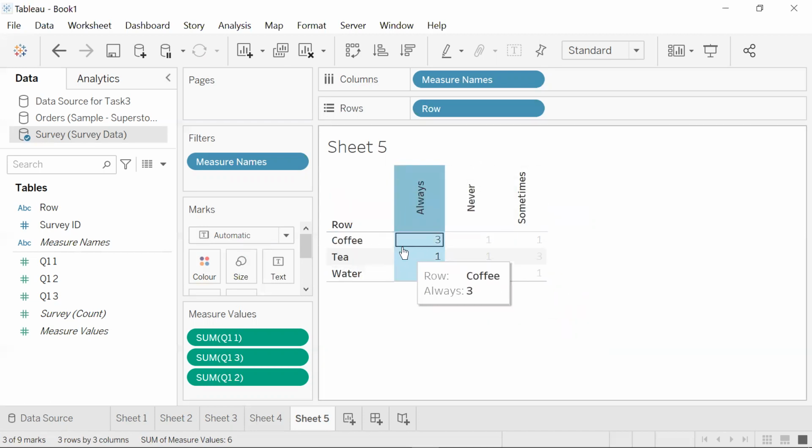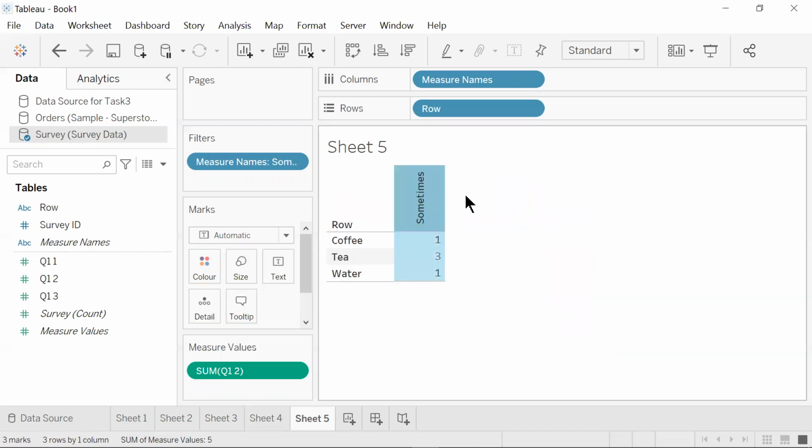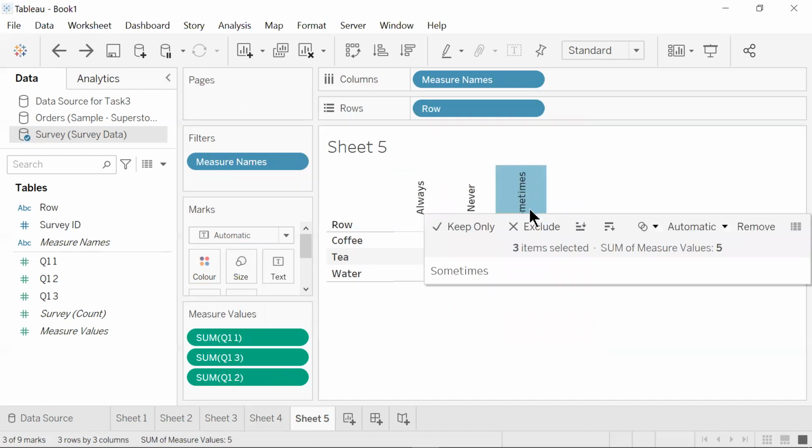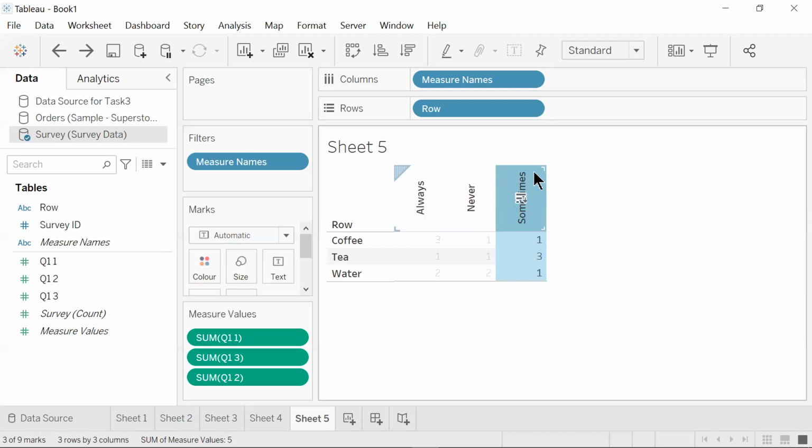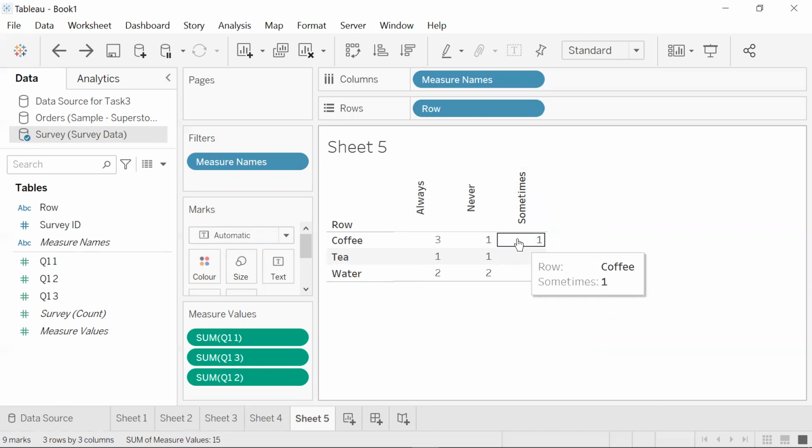So it looks better. You can also rearrange the columns: always, sometimes, never.